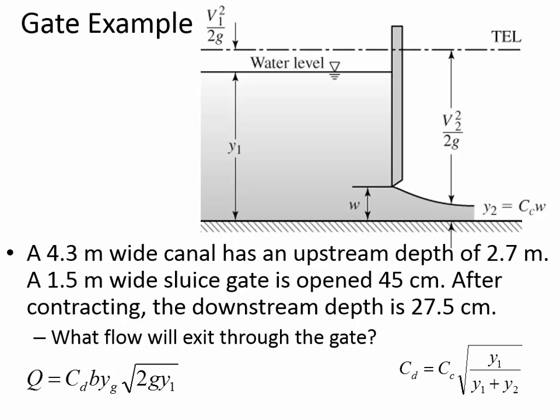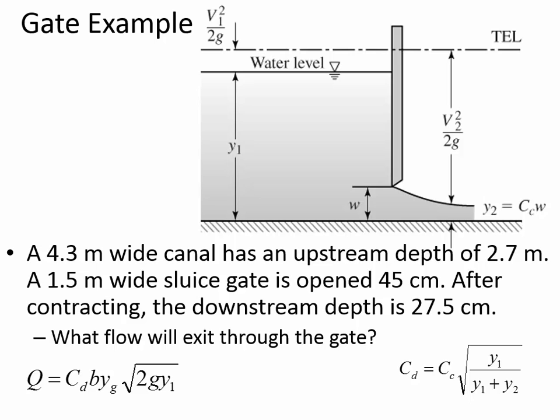When we go in the lab in a few minutes, you can actually visually see that contraction where the downstream depth, what's shown here is Y2. I've got it set up right now so the downstream depth is about 0.9. And so the gate itself is against a ruler. So if you get a chance, take a look and see what is the gate height opening versus what is the actual depth of the water downstream, and you'll be able to see the coefficient of contraction in action there.